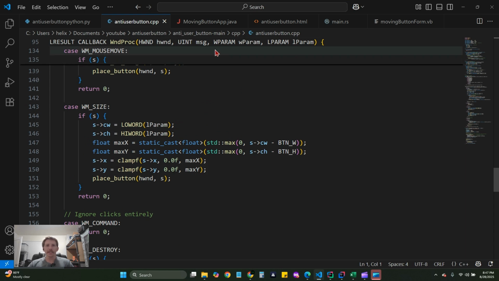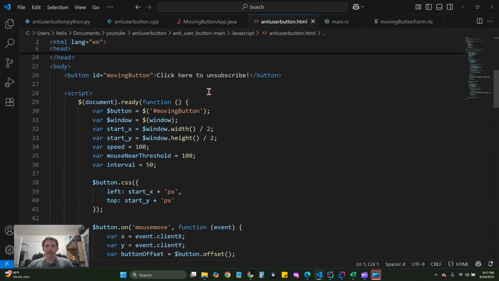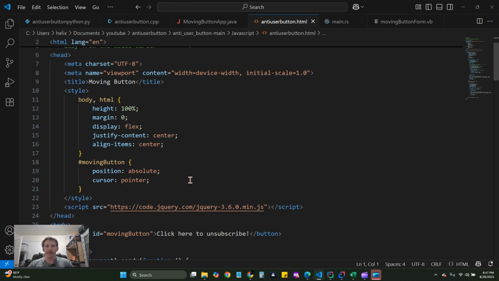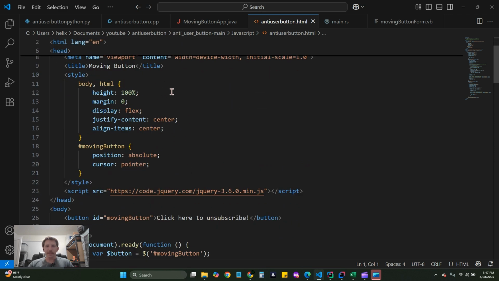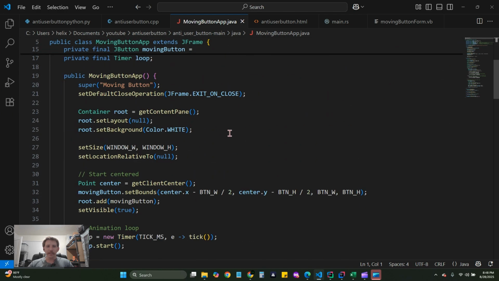So I got it working originally with the index.html. I think that was probably the very first one. Might have been the Python that I did first. I don't know, it was a couple years back. And once I got it working with one programming language, I just switched over to another programming language, and then had to rewrite it in the next one and the next one. And here's back to Java, kind of all over the place now.